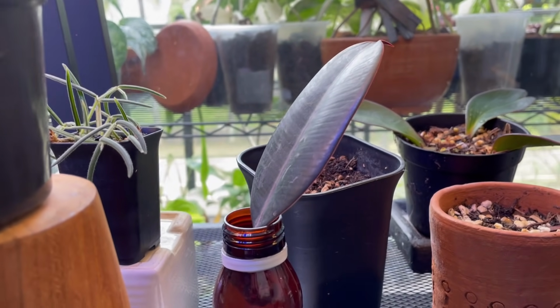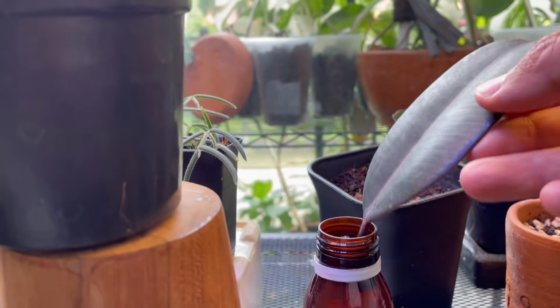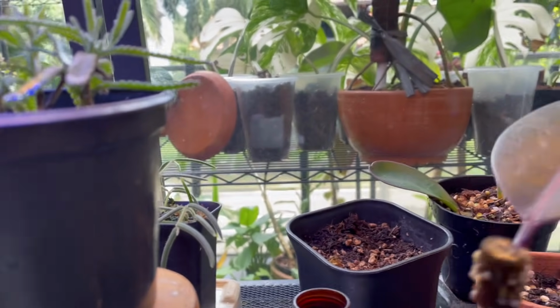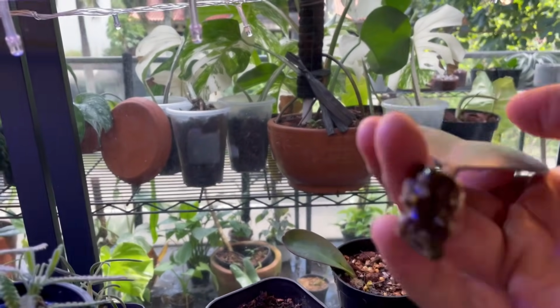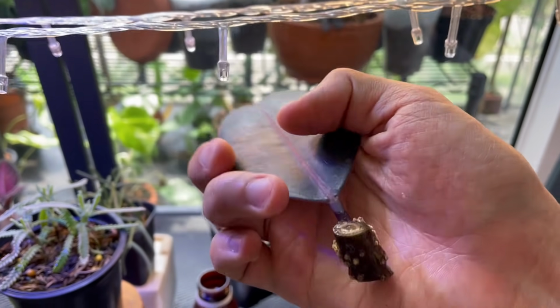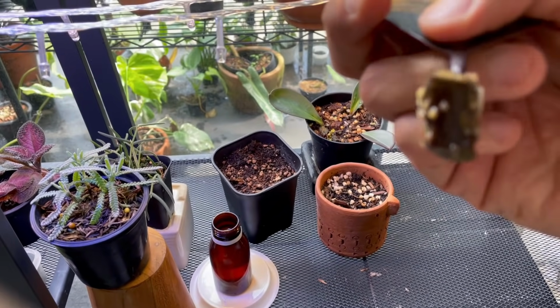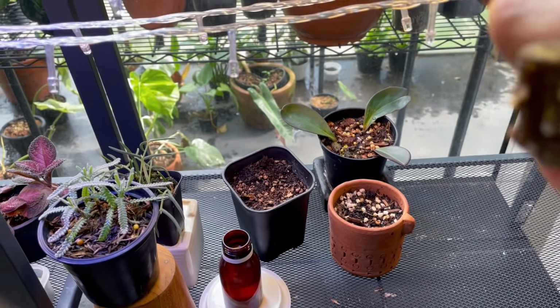Here's a 1-month update on the cuttings. This is the first one. I actually have it here in artificial light, and it's doing all right. It's put out these, I don't know what these white stuff are, but a lot of the plants with woodier stem tend to do that, and then the roots will come out at some point. So yeah, this is doing well.